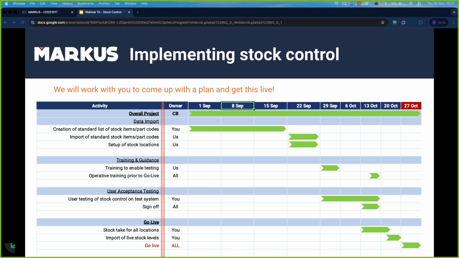And of course, those dates and time periods that I've got there in the week splits are not set in stone. If you are very well on and you've got most of your stock templates all set up ready to go, then of course we can tweak those dates. But that's a rough plan for someone that's not got anything on the go at the moment.